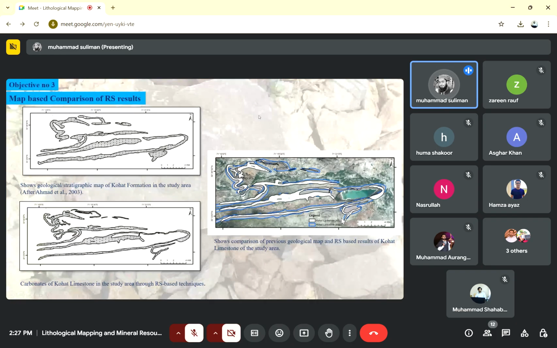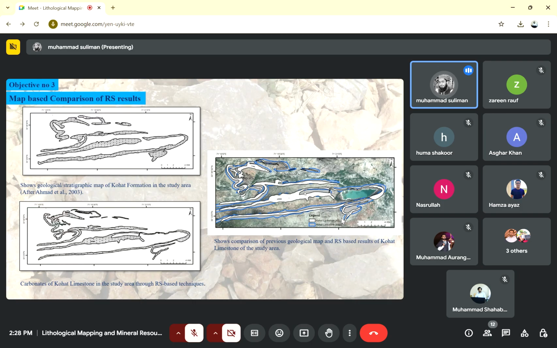If someone asks that the remote sensing does not cover the overall area, it misses some of the areas, or it delineates a very narrow strip, so it's also in the limitation of the remote sensing, because the remote sensing just captures the delineation area which is fully exposed, having no vegetation, no forest or other things.